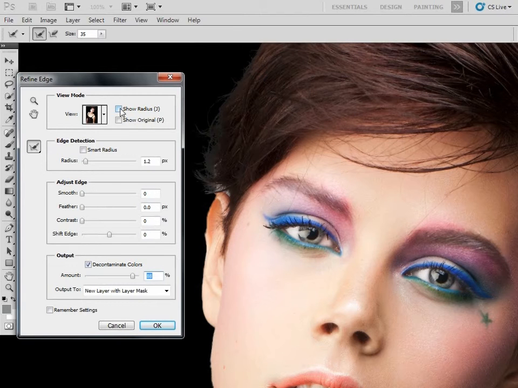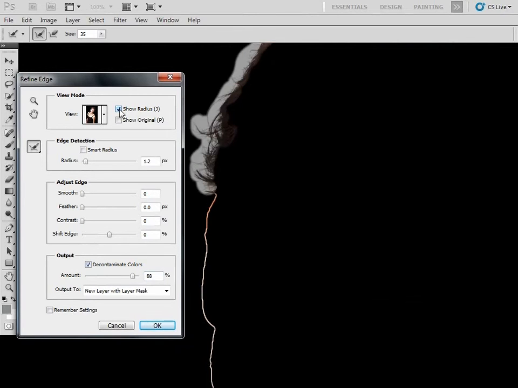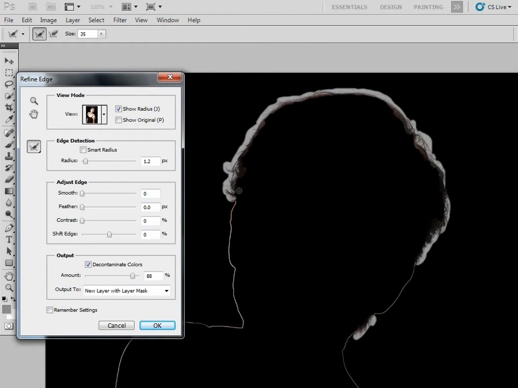Okay, so now let's just take a look at our Show Radius and let's see what's happening. You can see that in our areas of transition we have this large radius, and then in our areas of clearly defined edges, such as the ears and the skin and the side of the clothing, we have this really small, narrow radius, and this is really what we want to be looking for. We can adjust these parameters using the regular smoothing, feather, contrast and shift edge, so we can bring it a little bit more contracted or expanded, and we can boost the contrast a little bit. I'm just going to bring that down just a little bit because I know that we're going to be putting this against a dark background.